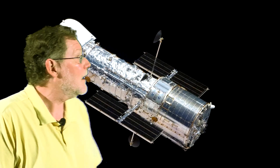Now, launched over 30 years ago, the Hubble Space Telescope was a breakthrough achievement. It was one of the very first telescopes in space that viewed the universe in the visible part of the spectrum. It had a large mirror, 2.4 meters, which is over 6 feet in diameter. Most importantly, it used the new, at the time, CCD detectors to record images. These are similar to the image sensors used in digital cameras today, just like in your phone. The combination of outstanding optics, a vantage point high above the atmosphere, and the sophisticated sensors that it carried made the Hubble a world-class observatory.